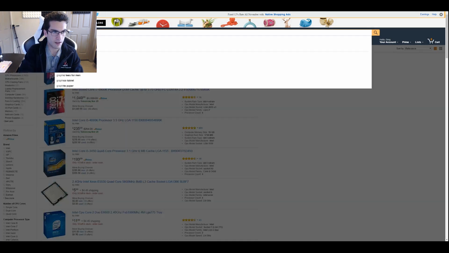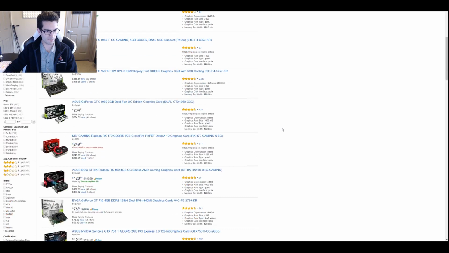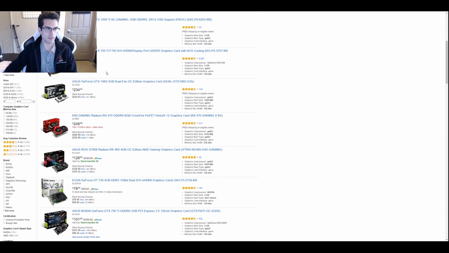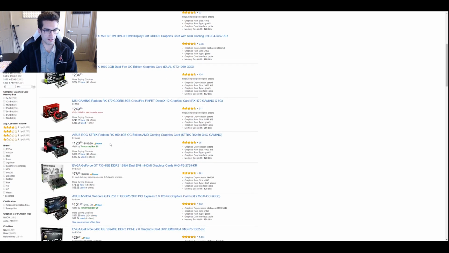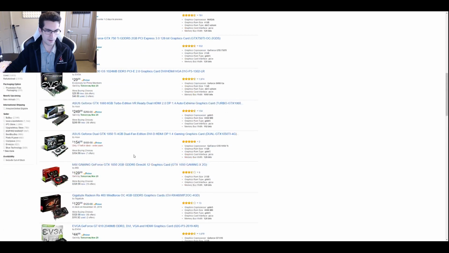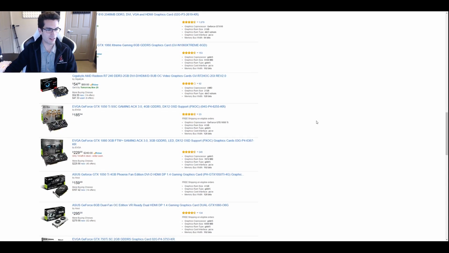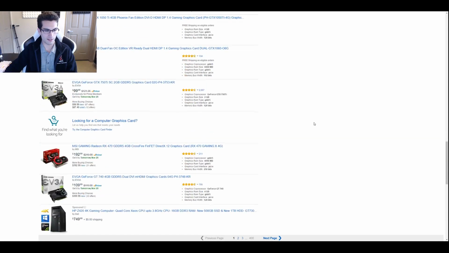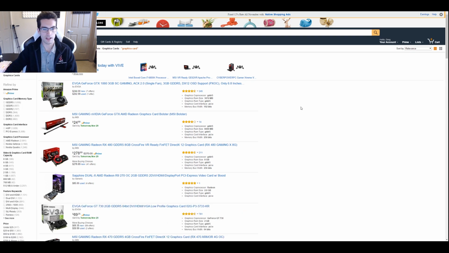Let's see, if we just type in graphics card, what'll come up here? A bunch of cards that aren't appealing, and then we start getting some of the newer stuff. Okay, so 1060. 1050 Ti, that price is not competitive. RX 460, these prices aren't really that great either. Being that this is Cyber Monday, you'd think they'd have better deals on stuff that is tied to computers. But I haven't really found them on Amazon. I guess it's just the vendors themselves aren't willing to mark down the prices. But I'm just not seeing anything very compelling here on Amazon for those.